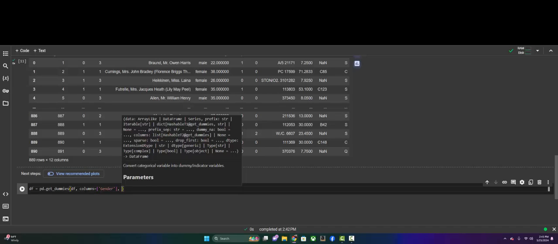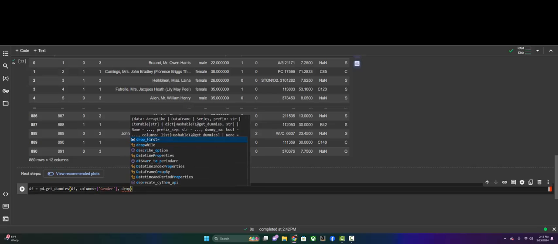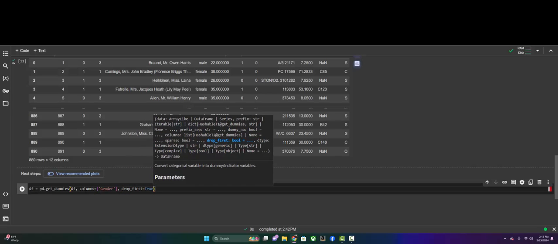Now the thing about dummy coding is that if we do this, we actually get collinearity, which we don't like. What does that mean? If you have 2 columns, one that says gender male and one that says gender female, then if you have a 1 in the column that's gender male, you know what's going to be in the column that's gender female. So you don't actually need both. You only really need 1, because you have 2 columns predicting the same thing. So we don't want that collinearity, and what we're going to want to do is drop the first column of that dummy coding. Okay.